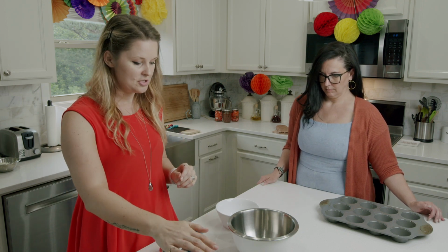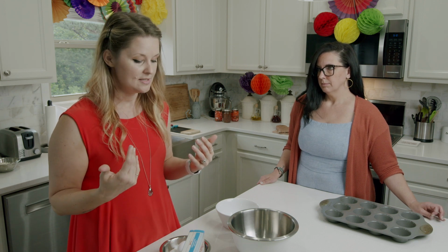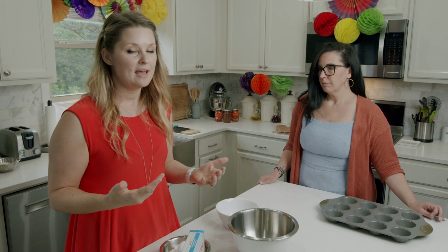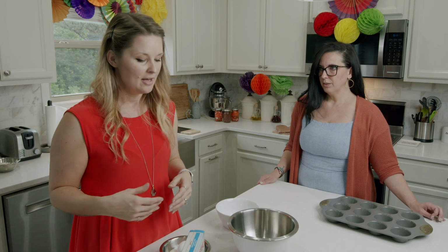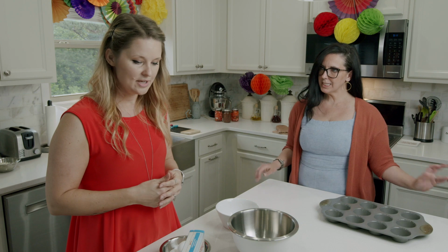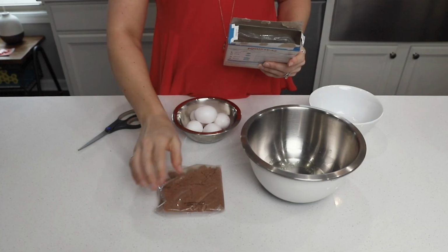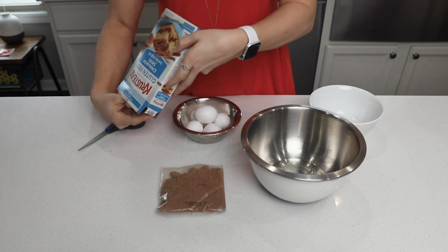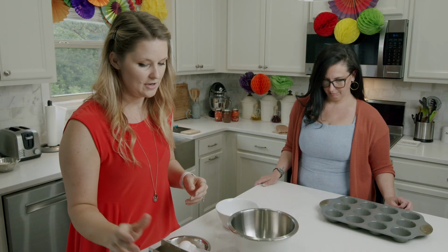There's 2 options. You can do a cake, you can do muffins. I prefer muffins because they bake a lot quicker and they're already pre-portioned, so you can just tell the kids to grab one and go. Yeah, and they're good for little hands. Yeah, they really are. Inside of our box, we have this cinnamon sugar mixture, the topping, and we have our gluten-free cake mix. There you go.